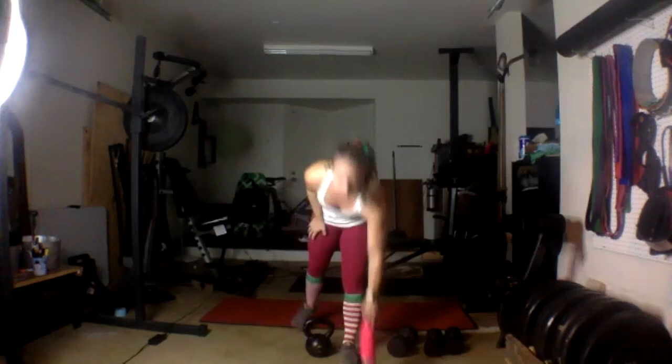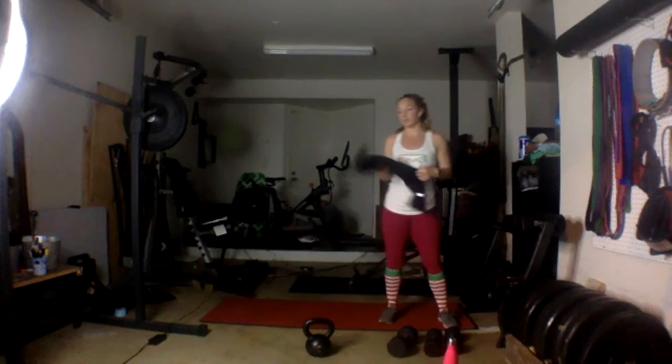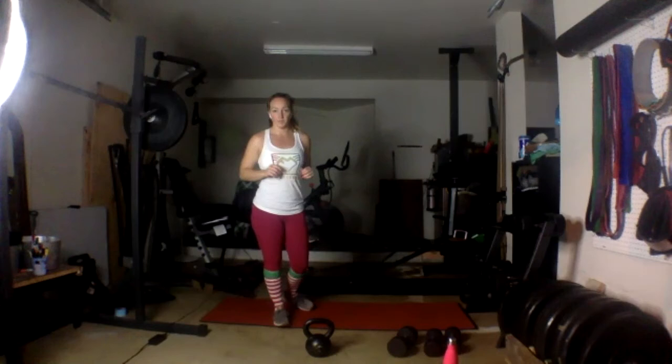Our last day of Christmas — our 12th day of fitness. On the 12th day of fitness, your trainer gives to you: 12 mountain climbers. You're going to be in plank stance — one knee in, one knee back, opposite knee in, opposite knee back. You can do this hands to a chair if you want to modify. Each side is one — so it's not one, two, three fast; it's one-one, two-two, three-three, all the way up to 12. Once you reach that 12, holding that plank position, shoulders over your wrists the whole time, butt down. Flip it on around — sit-ups are number 11.